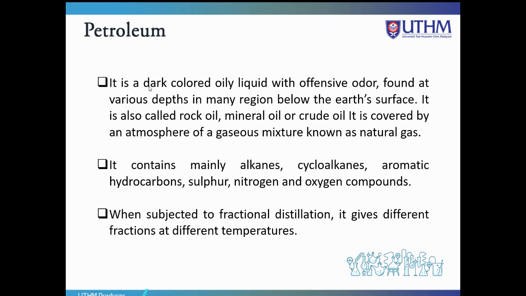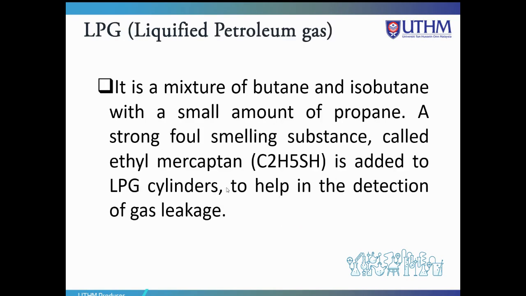Petroleum. Petroleum is an important group of hydrocarbon. It is a dark colored oily liquid with an offensive odor found at various depths in many regions below the Earth's surface. It is also called rock oil, mineral oil, or crude oil. It is covered by an atmosphere of a gas mixture known as natural gas. It contains mainly alkane, cycloalkane, aromatic hydrocarbon, sulfur, nitrogen, and oxygen compounds. When subjected to fractional distillation, it gives different fractions at different temperatures.